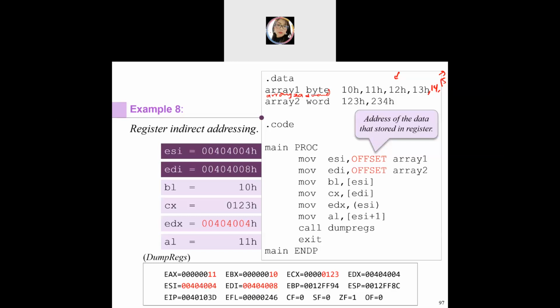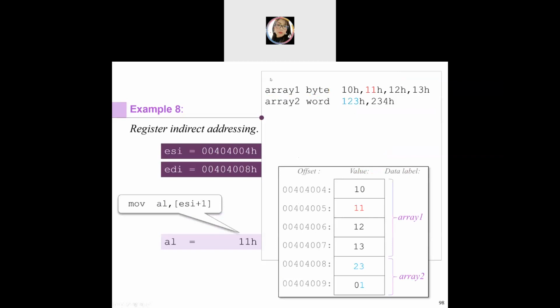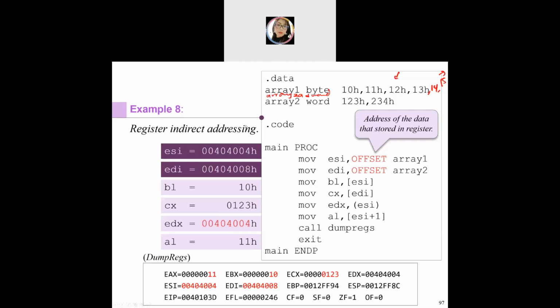Okay, you play around with the code. Okay, this one is basically the explanation from this example.